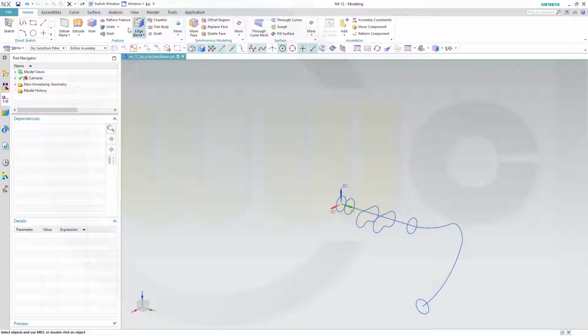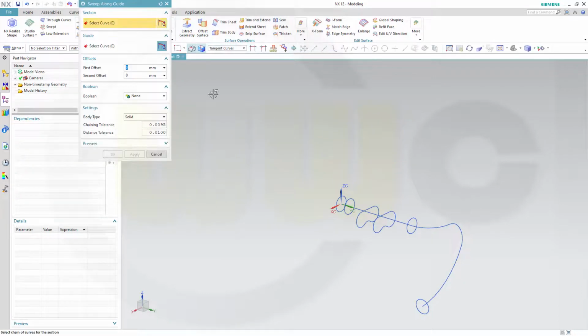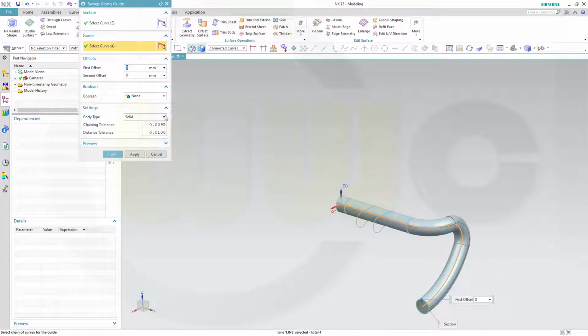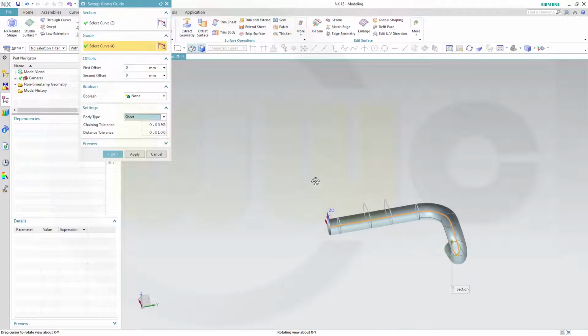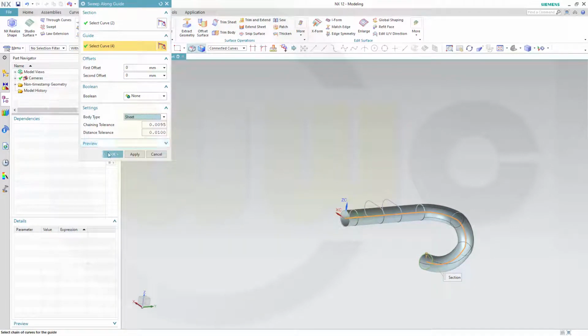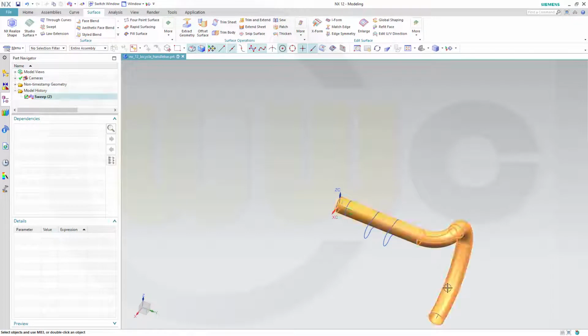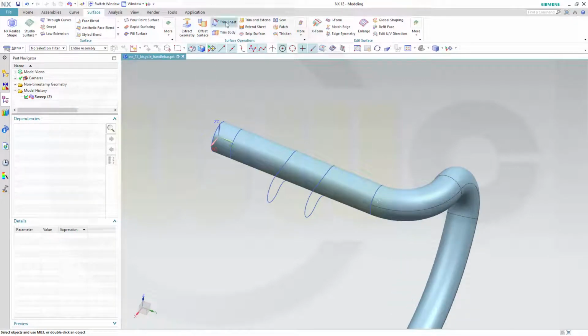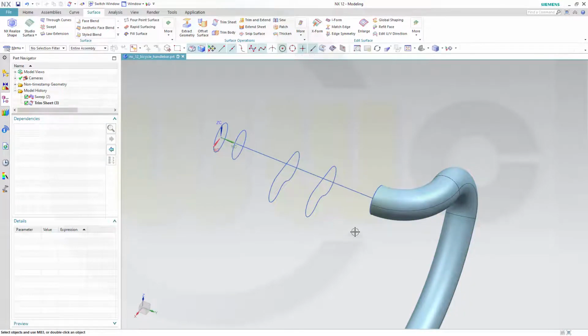So first I want to use just a single sweep along guide. Use this circle here, go for tangent curves, yes, and use this as guide. Go for a sheet, and so it's selected. No, that's okay, it's just that view style. Okay, now let's trim that sheet with the circle. I don't want to keep the torches, so confirm.